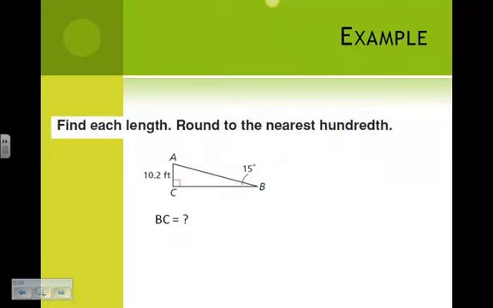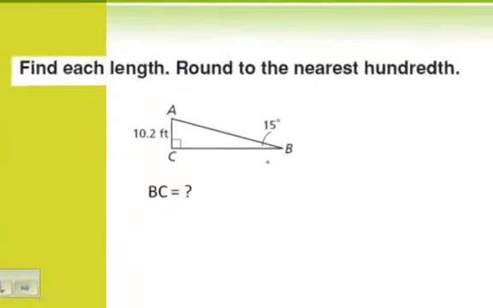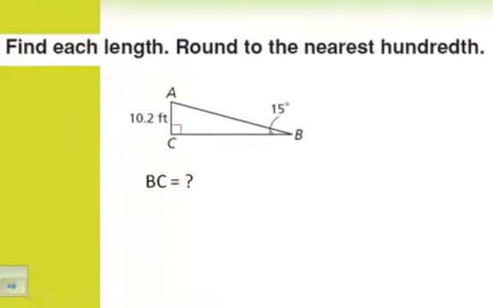All right, so we're going to have to use our calculator to calculate some of these. We got to find the length of BC in this triangle using our trigonometric functions. We know the angle B is 15 degrees. We know we have the side that is opposite of angle B. This is opposite of angle B, so that's one thing that we have. And we're looking for BC, so BC is right here, and that is adjacent.